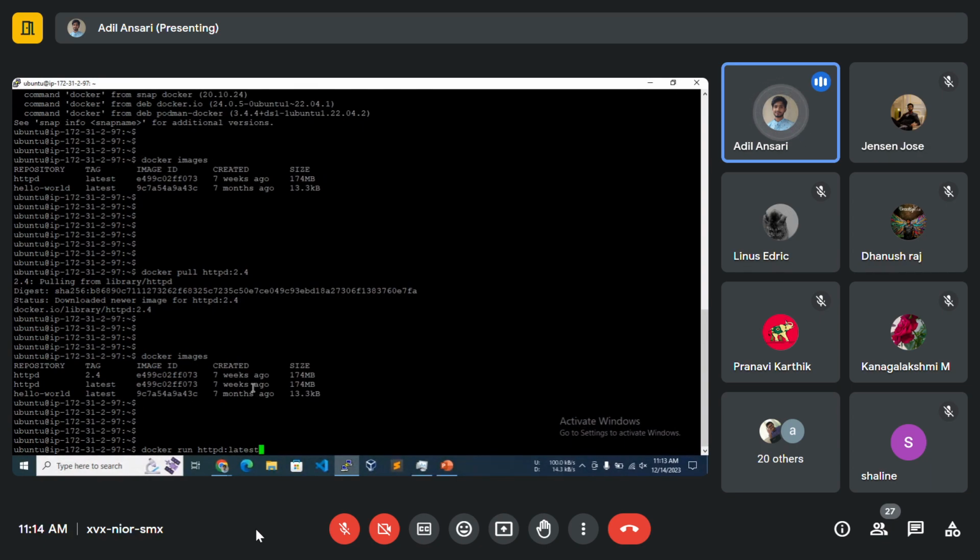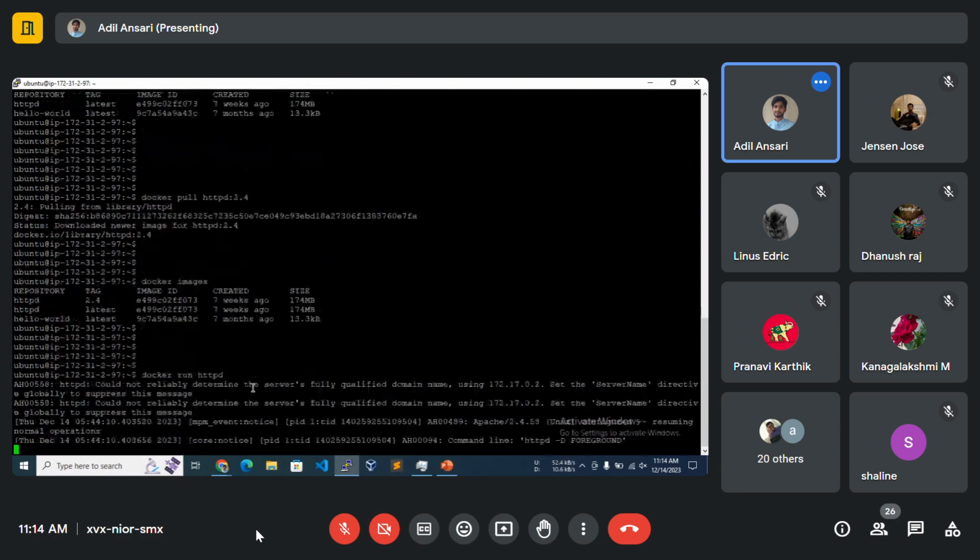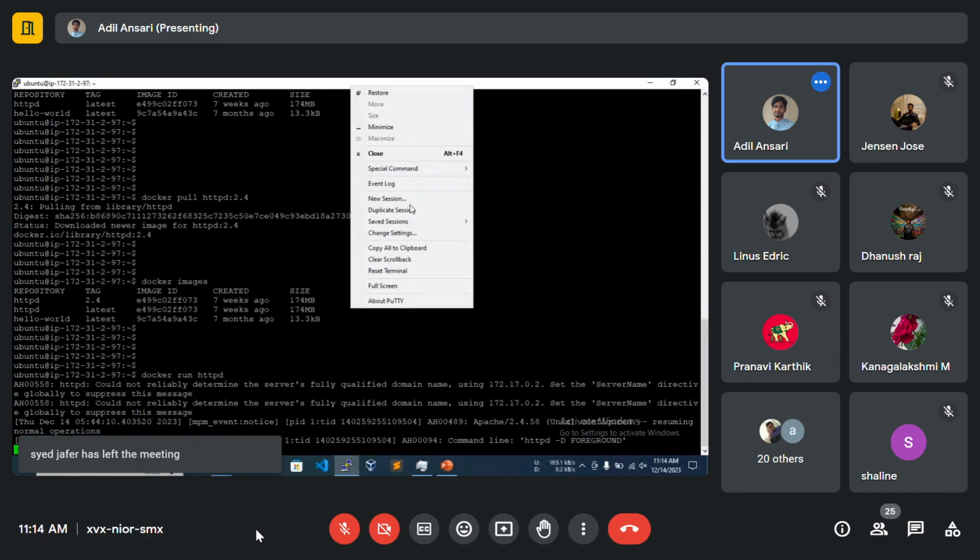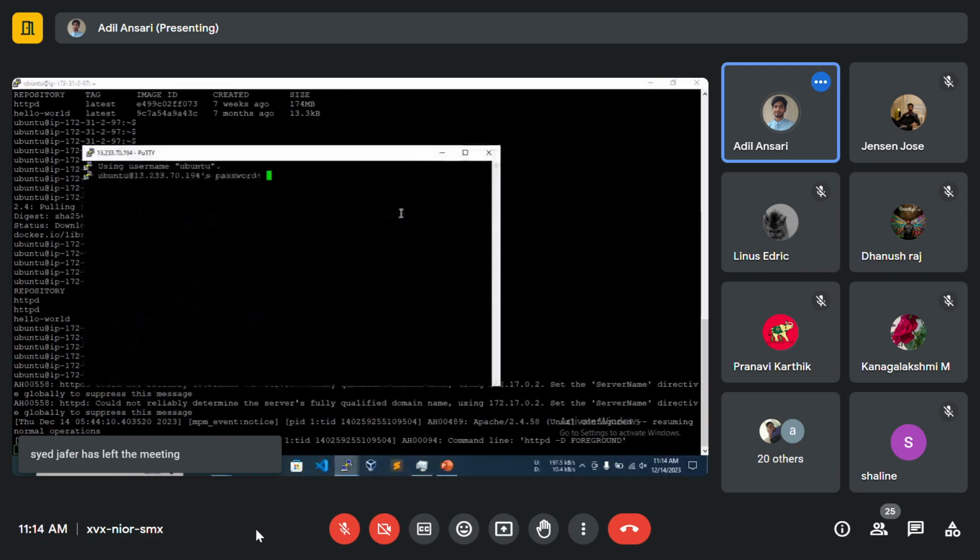If we don't define any tag, it by default takes latest as the tag. So if I enter this command, it will run a container. It is running a container, and let me duplicate my session.